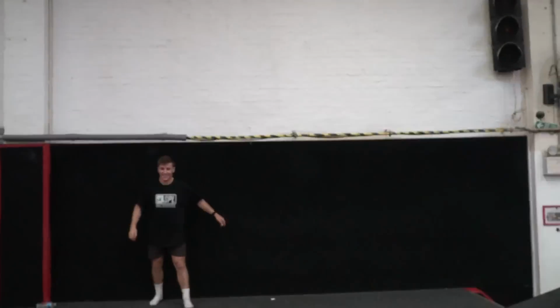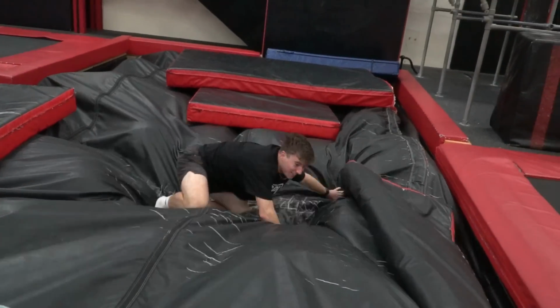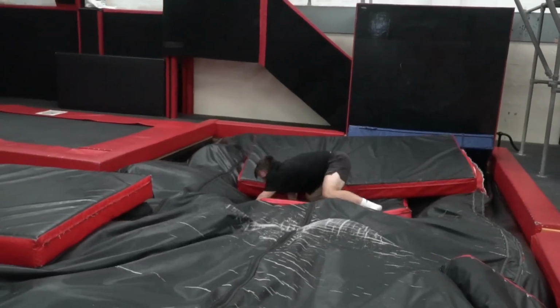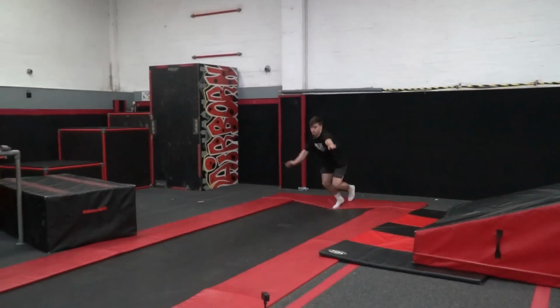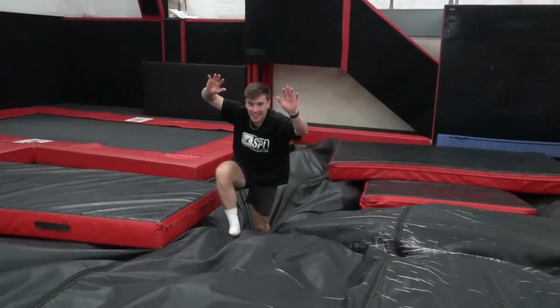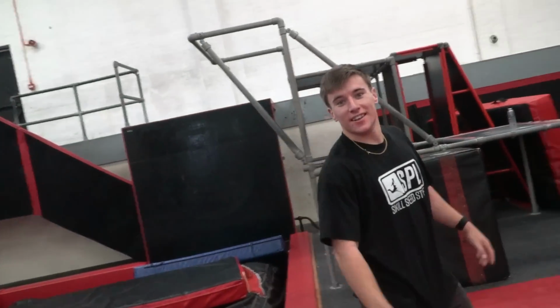Right, F. Full in back out. The floor's been taken up. Oh no. So I'm gonna do it on the fast track into the air bag. Isn't that convenient? Yeah. Oh, Sam up. Oh. No. Oh, easy. What's next? G. Gate full. Gate full. Yeah, here we go.